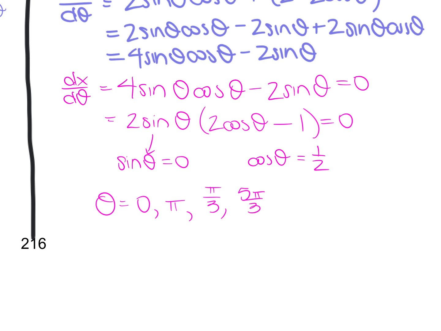So I'd love to just write that down and say these are my points of vertical tangency. However, remember the rule on the front page. It's where dx d theta equals 0 or dy d theta equals 0, but not what? Both. So then I need to solve the other one, because before we start plugging things in, because an actual point of tangency is an x comma y or an r comma theta, I don't want to plug in things that are not going to work. So it's better to eliminate a theta when you see a repeated one before we go plug things in. Does that make sense? All right, so let's go back to the dy d theta.